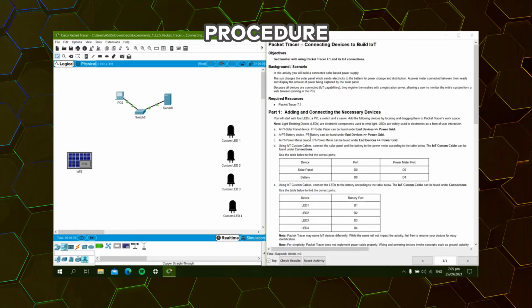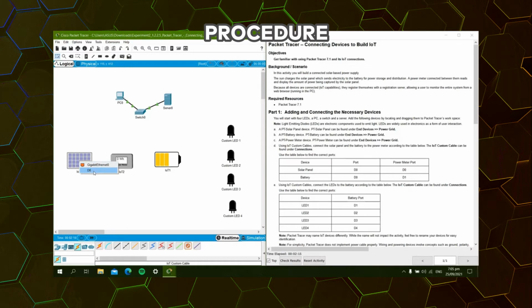Next, we add a battery and a power meter. All of these are available under end devices, and under end devices, click power grid and you'll be able to see the following components.